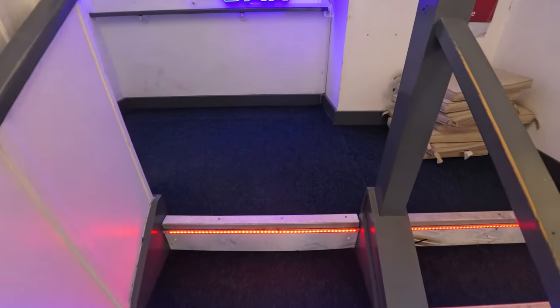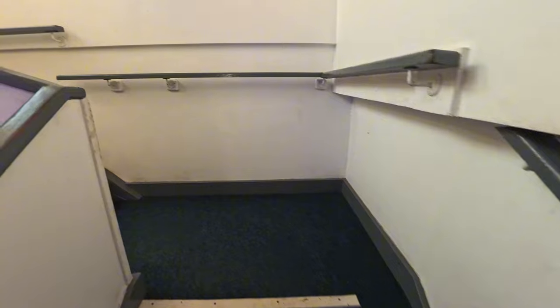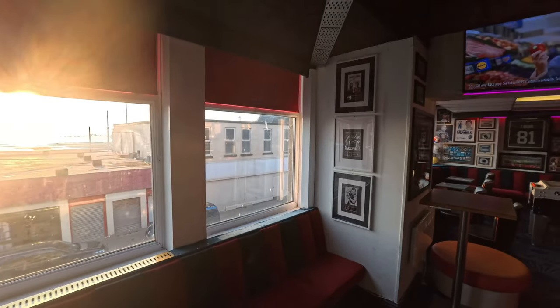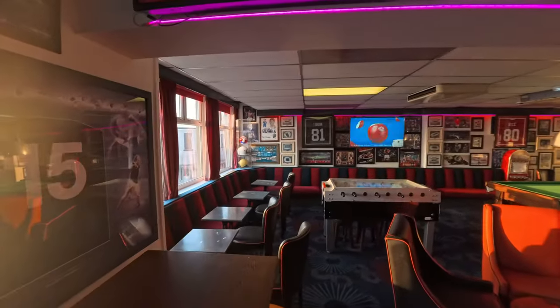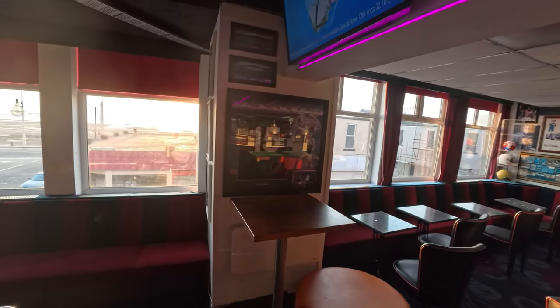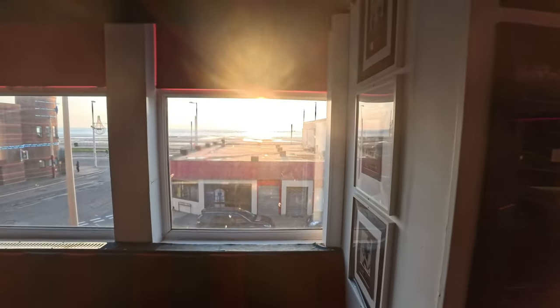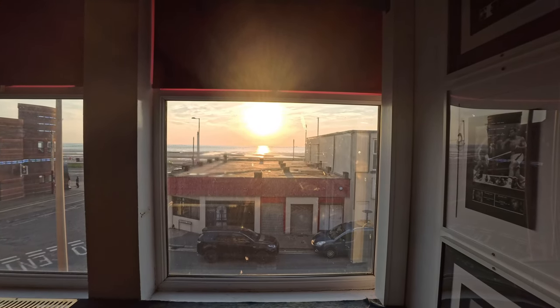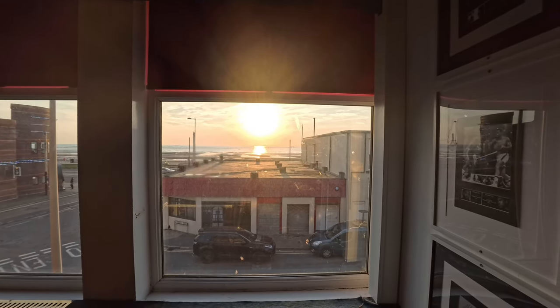And this is next door, but you don't get an idea of how far it's going to come over. You've got some steps here to take you all the way upstairs, but this is next door, just to give you a bit of an idea. Once they've knocked it all the way through, all these windows right in the corner, all the way through to the end, it's getting all knocked out, and they're putting a boundary there also. But could you imagine on a nice sunny day like today, enjoying a nice cold beverage or gin, and just looking out to the sunset at night? You can't get that anywhere else in Blackpool, really.